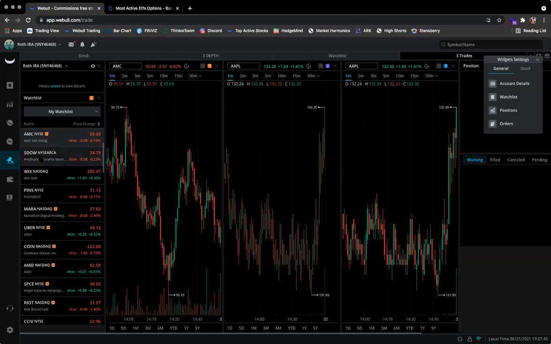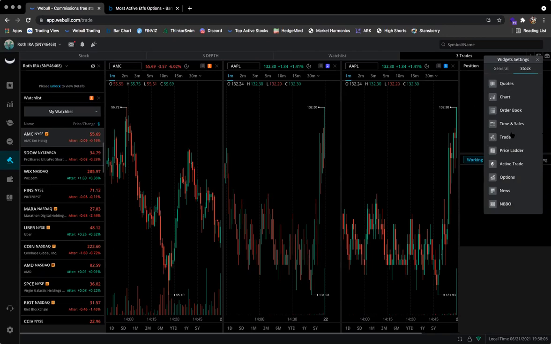You can add a watch list like this. Positions, that'll be the positions that I'm actually holding in any of these. Orders, current orders that you have, whether they're to fill, cancel, sell, they'll be right here. It's all right here. This position and orders is right here. But I don't usually keep these because anything I'm buying with my RA, I'm confident I'm at the bottom and I'm holding. So you can go to stock, click options.